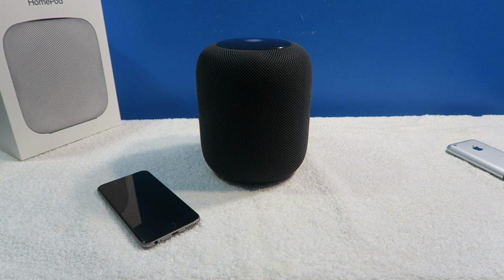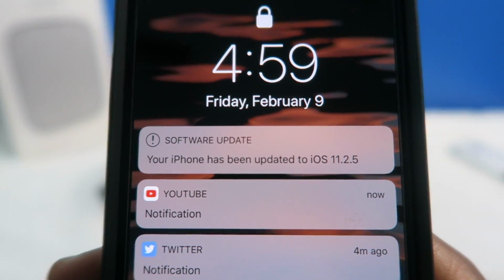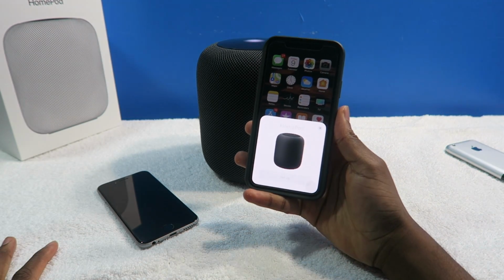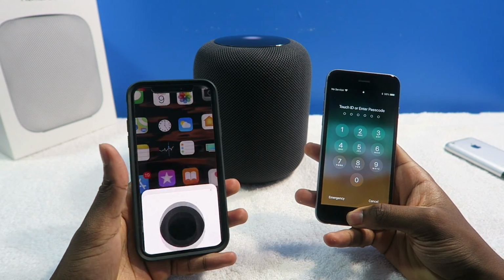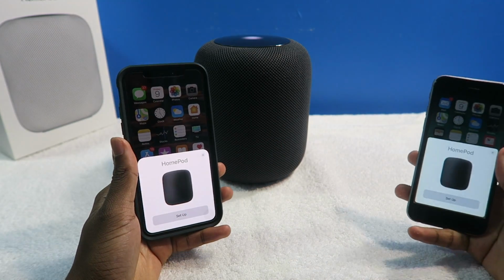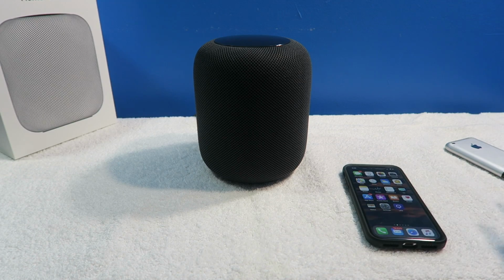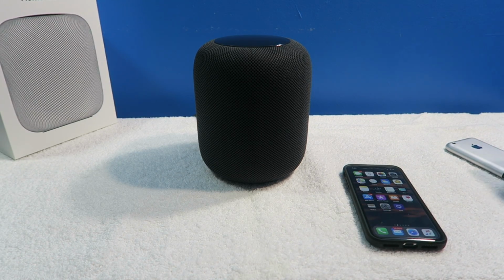Okay, failed. Alrighty guys, so I successfully updated my iPhone to 11.2.5. So yeah, you need that. And now right away, you're gonna be presented with that. That is so cool. Test. Yeah, obviously iPhone 10 detects it faster. See, so it's ready. I don't know why it was failing. So if you have an iPhone 6 and you have the HomePod, contact Apple, or maybe it's just my device.